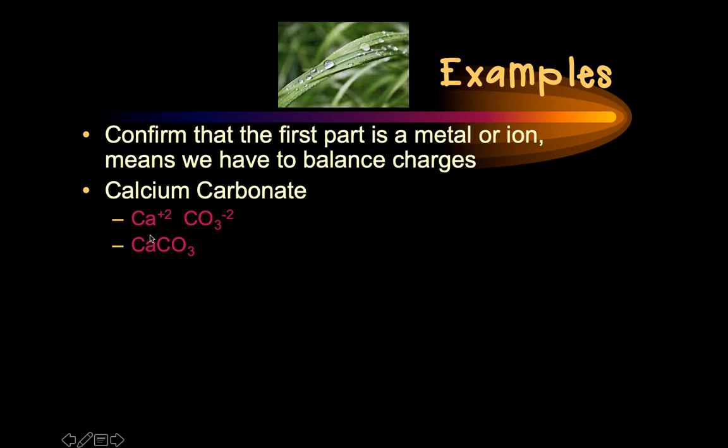This is telling us that the total charges of Ca losing 2 electrons balances the total charges of carbonate gaining electrons. Let's try another one. Sodium sulfate. Sodium, we check to see that it's either a metal or a group ion. It is a metal. Sodium's on the far left of the periodic table, Na with a +1. Sulfate, that "-ate" tells you this is not sulfur. This is a group ion on your polyatomic ion sheet or ion guide sheet. So Na +1, sulfate, you just look it up, SO4 and a -2.